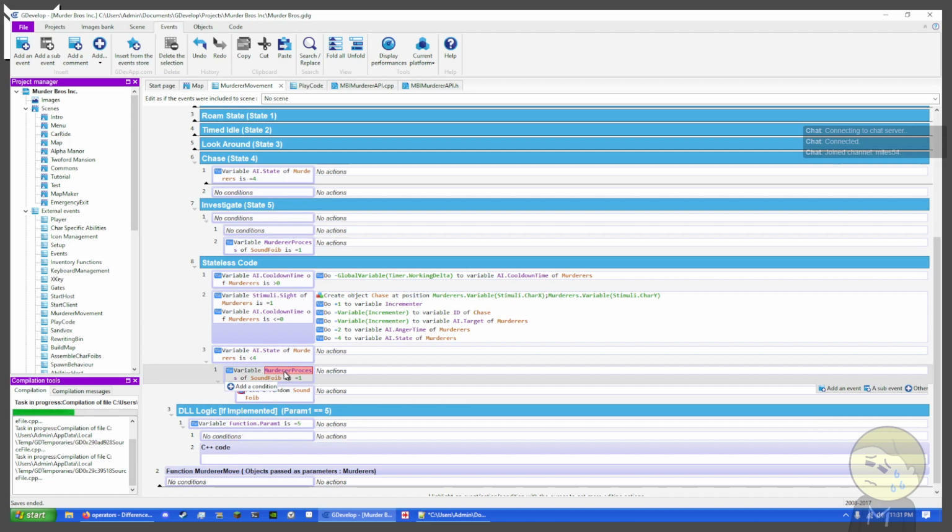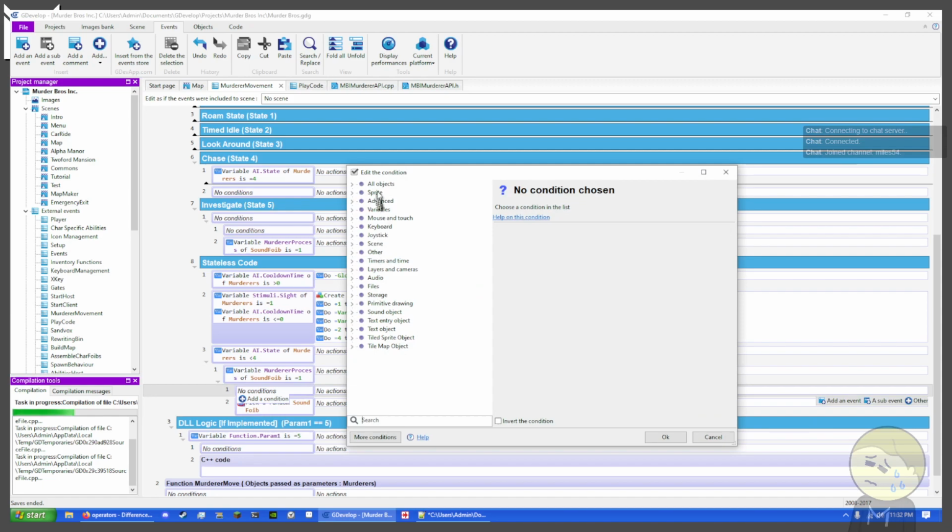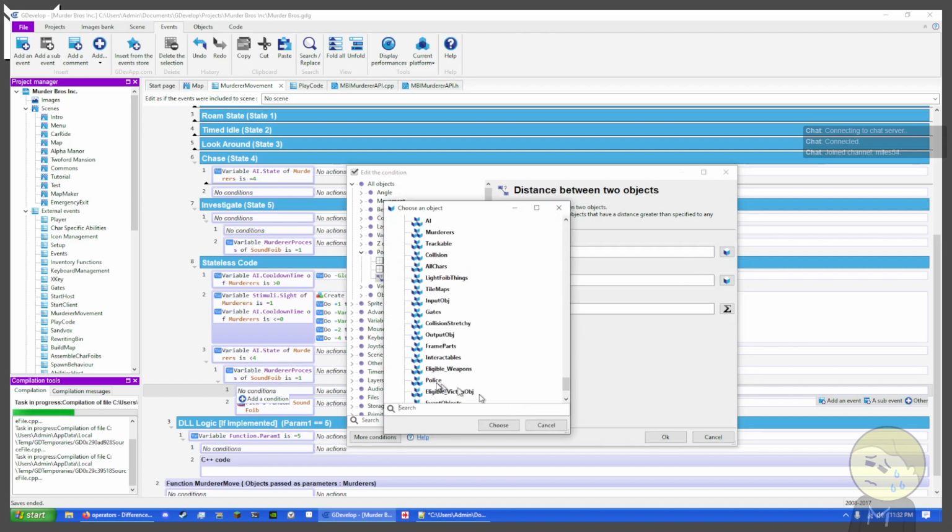So then we need to go ahead and identify its X and Y position. Actually, we should identify its X and Y position prior to picking one at random, because we want it to be murder processable and also within earshot of the murderer. I'm just going to use this since that means I don't have to do any finicky weirdness. Wait, I was right there.